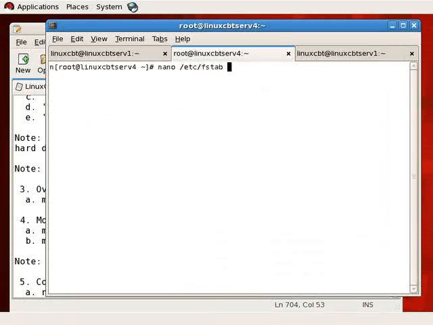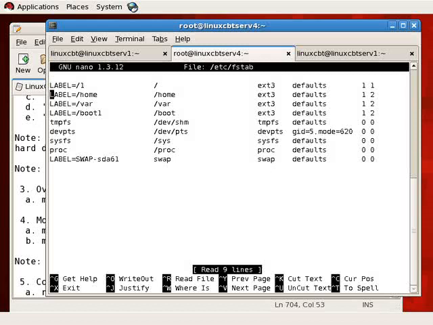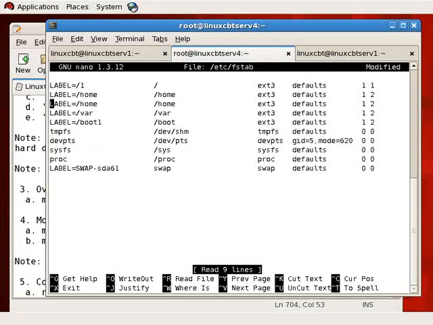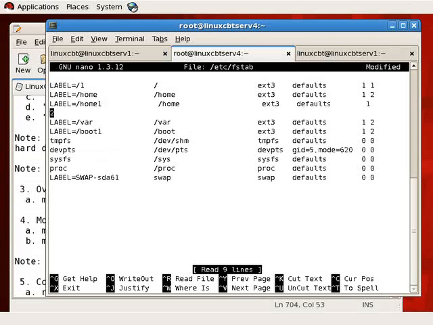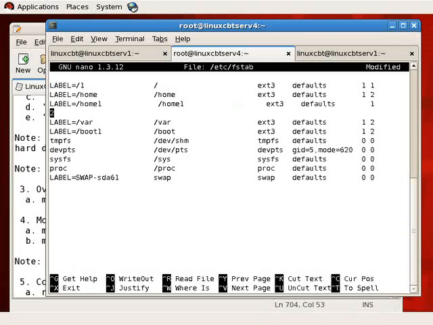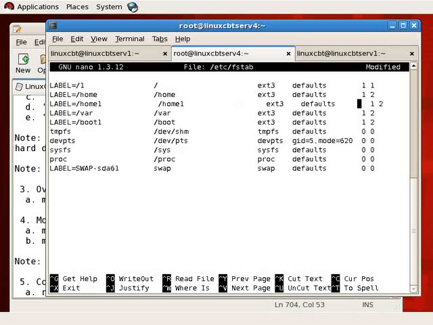We'll reset the buffer and then nano /etc/fstab, our file system table file. Here's a label for /home. We want to duplicate this, so we'll just Control K and Control U twice, and the new label will be for /home1. We'll bring this back up and keep everything on the same line, otherwise you'll have problems booting, or at least have problems at that point when the file system attempts to mount.